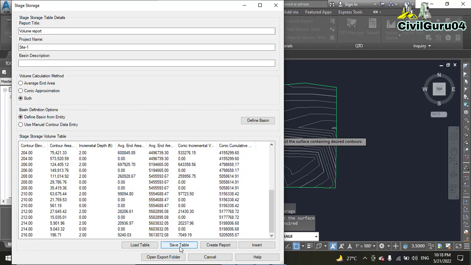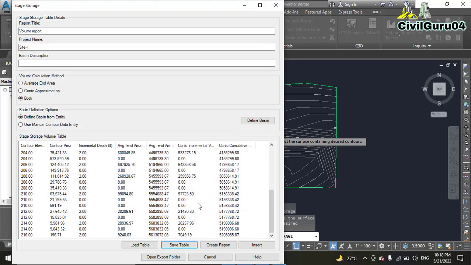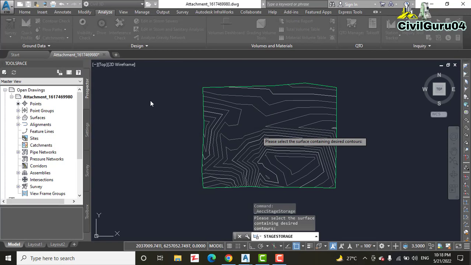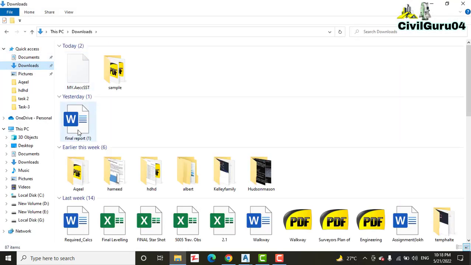If you want to save this file, you can click on save table and write the name table volume. You can select them and save. Go in your computer and you can see we have a file.